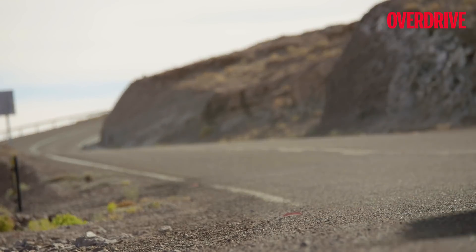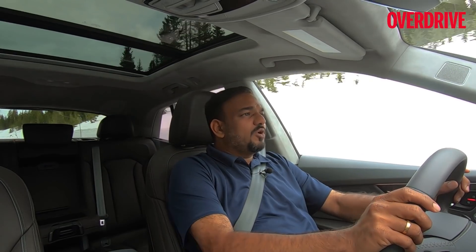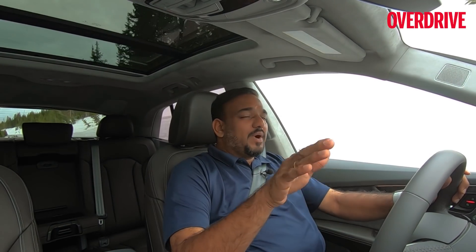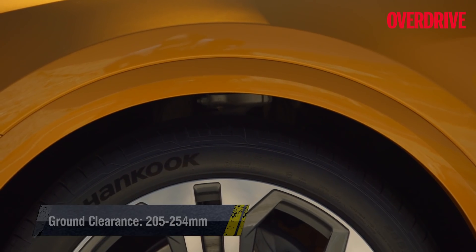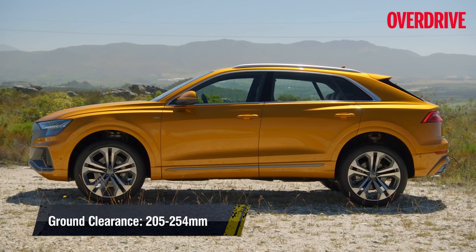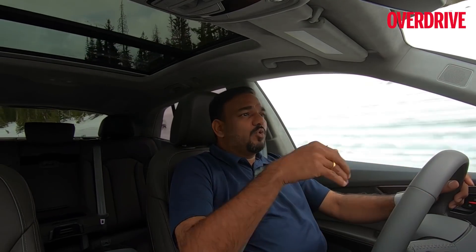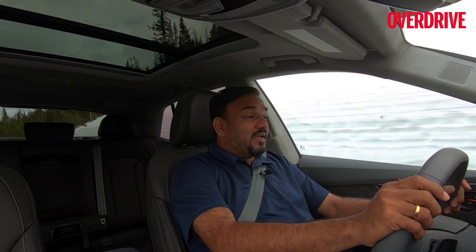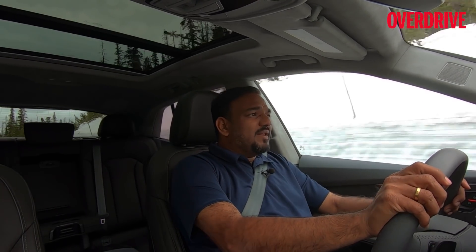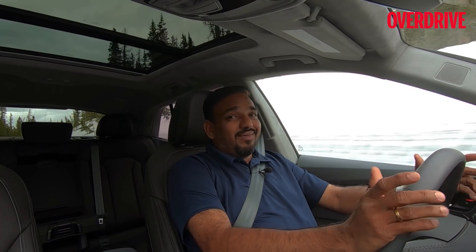When the Q8 comes to India, the air suspension will likely be offered as standard, and if it's not, you should tick that option. I'm usually against air suspensions on Indian roads, but with the Q8 it adds a whole lot of versatility. With air suspension you get 205 millimeters of ground clearance, raised to 254 millimeters for off-road or tall speed humps. It will also lower the loading lip by up to 65 millimeters when loading the boot. And when driving spiritedly around the twisties, it can hunker down to just 165 millimeters off the ground — that's sedan territory.